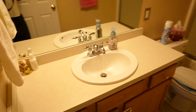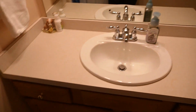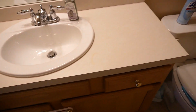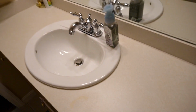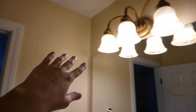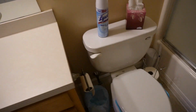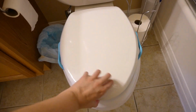All right, my friends, so this is bringing us to the end of today's video. I hope that you guys enjoyed it. This is the finished product of the bathroom, the guest bathroom / my son's bathroom. Everything's been cleaned from top to bottom, including the light fixtures. I did not include that on film, or the vent over here, strictly because I was running out of film, but it looks amazing. Everything's been disinfected, deep cleaned. It feels fresh, toilet included, and of course the bathtub.